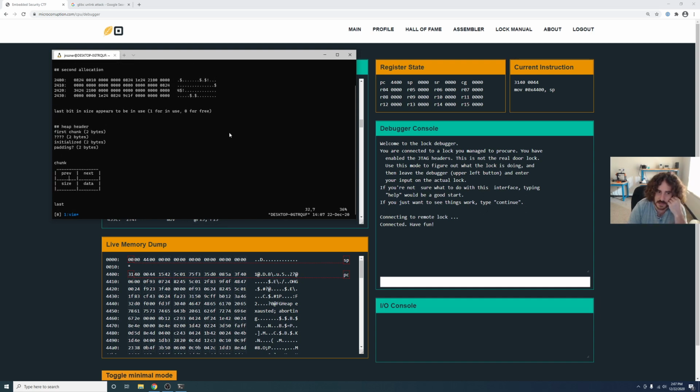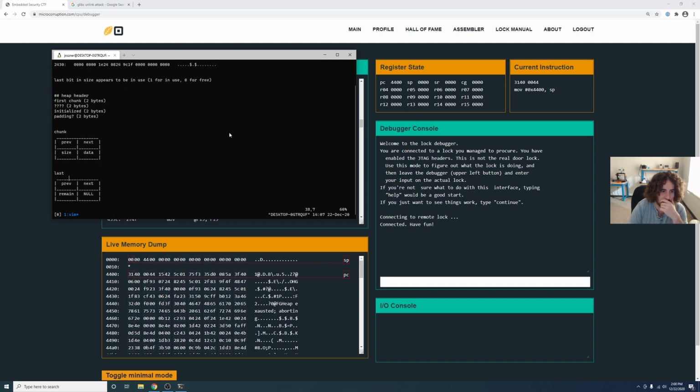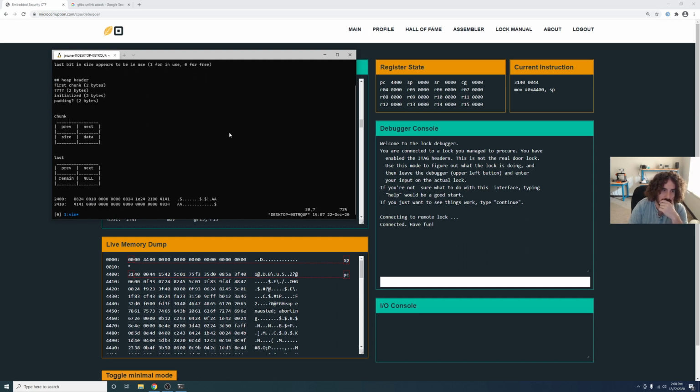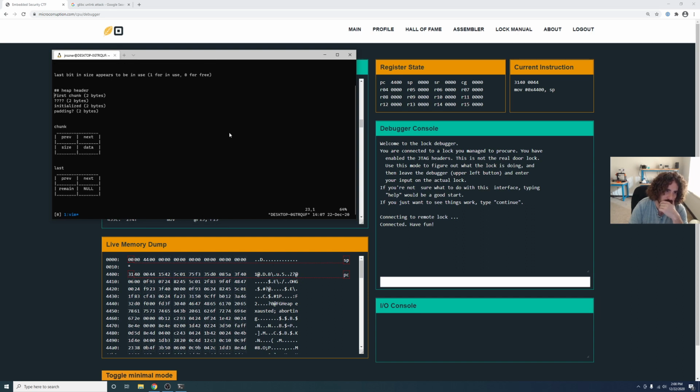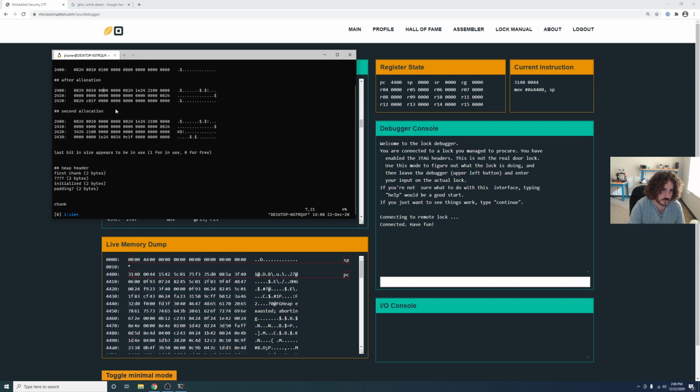So this is the basics of what we figured out last week. We have some heap metadata at the beginning of our heap. I believe that this always points to the first chunk, so the first 2 bytes, and we can't see it here yet because the heap's not initialized. But we have 8 bytes here. The first 2 bytes always point to the first chunk. We don't know what this next one is. The third 16-bit value specifies, I believe, whether or not the heap is initialized, and then this looks like some padding because it's always 0.